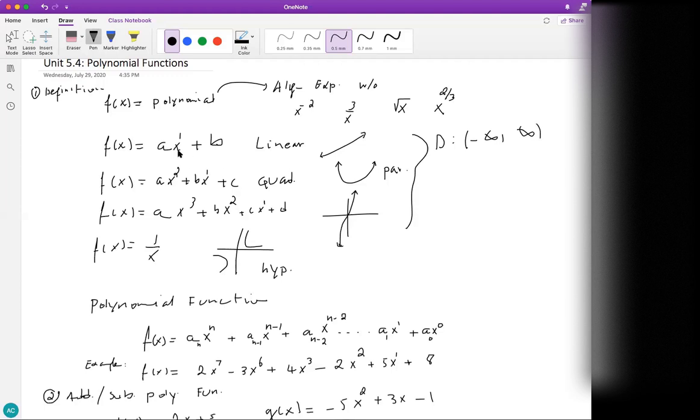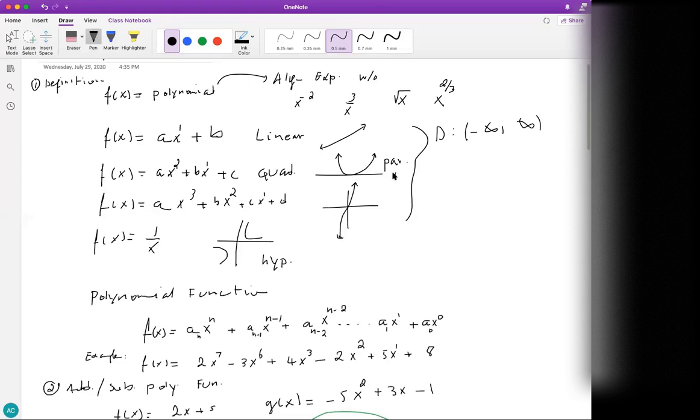So whenever you see a question with a linear function, a quadratic function or a cubic function, and it says, what's the domain? Immediately say it's this. Any number, all the numbers, x does not stop. This means all real numbers between negative infinity and positive infinity because of these arrows. The graph does not stop. It keeps extending in both directions of x, the positive side and the negative side. Same thing with the parabola: both x extend to positive infinity and also to negative infinity. Okay, so remember that for those functions.